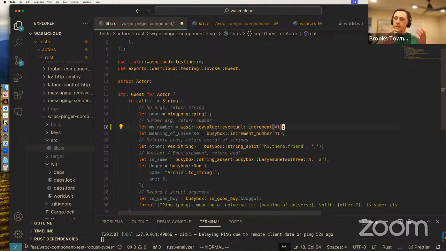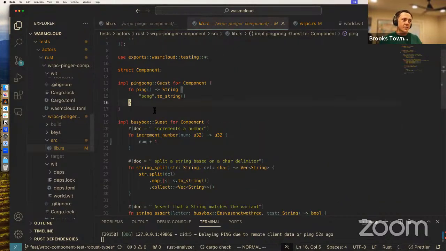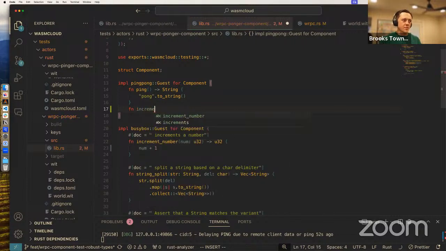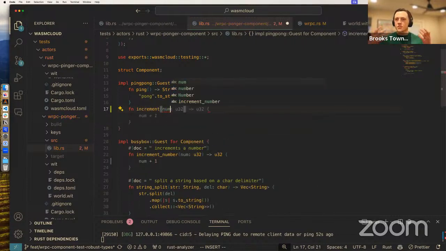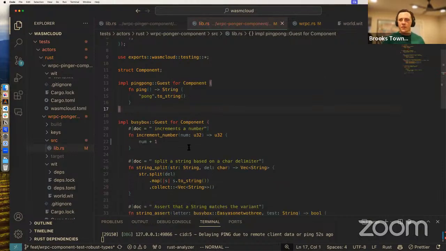You do it in your WIT. You'd have an import for wasi key value, the eventual. And then on the provider side, we would have a function called increment with a number and so on. I hope I'm nailing this part of the point pretty well, that we have an import and export side.